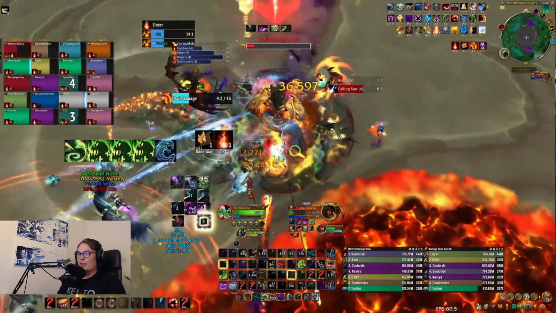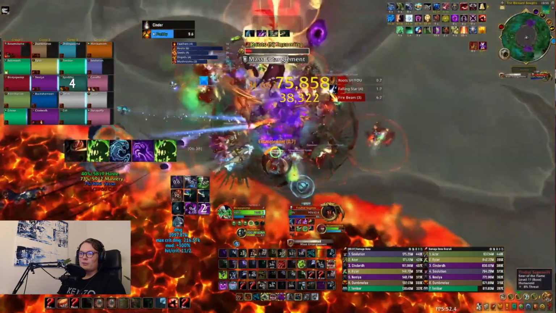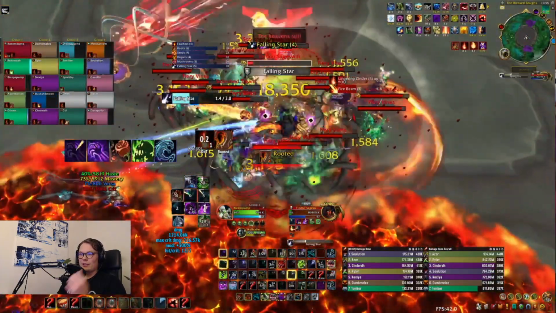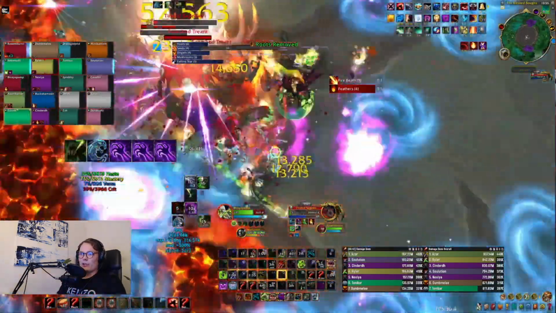Not much else happening in the fight now. It's going to keep going. Got a couple more root sets. As always, just pop down Def and K and then spam Clone Shadows. And then the boss is going to die relatively quickly.